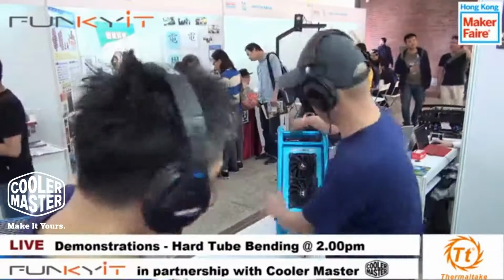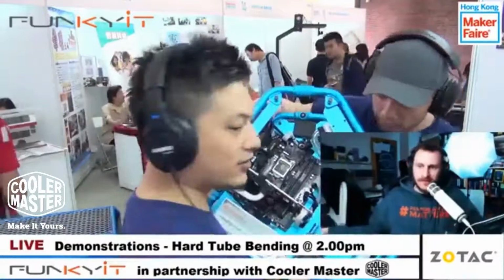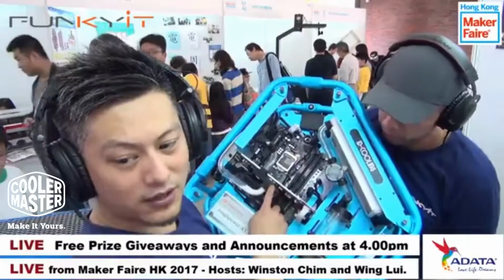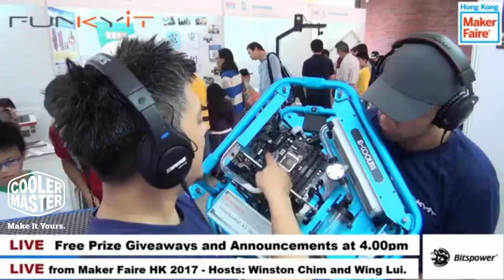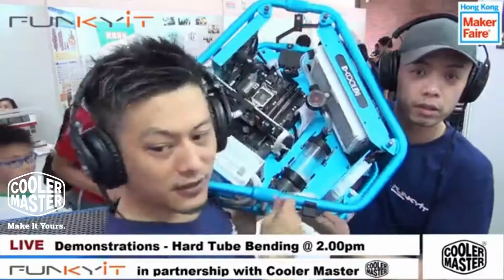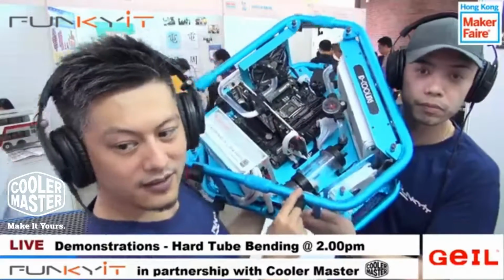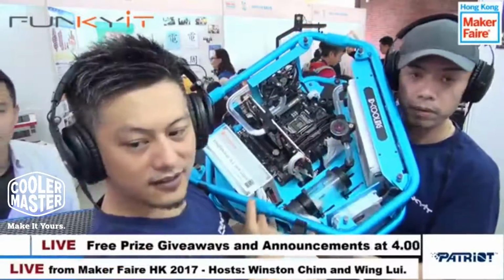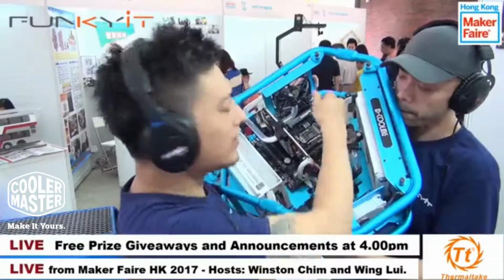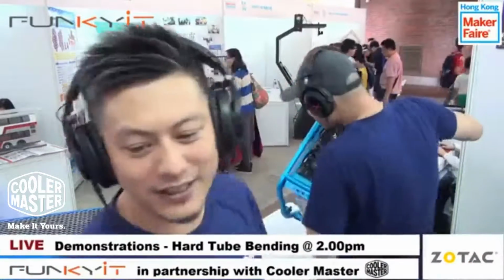Actually, I can even demonstrate it. Can you see this? The ice stream. This is a pre-built one with the water block. This is a graphics card water block, and it's got a bend here and a bend here. If you look further up, look at this loop, and this is another loop right here. That way you can fit it directly into the case or any shape. It's really solid, sturdy. I can punch it, no problem. Really sturdy. And drop it.